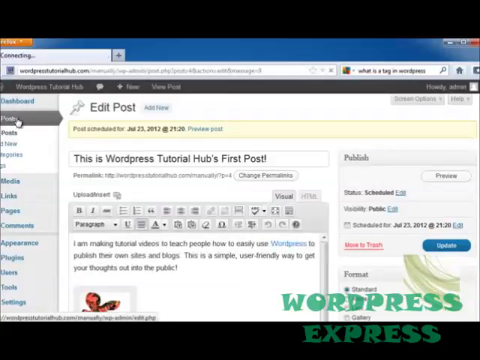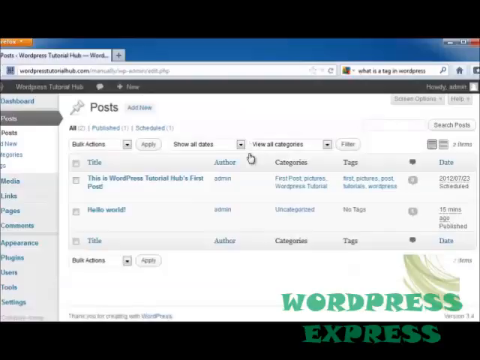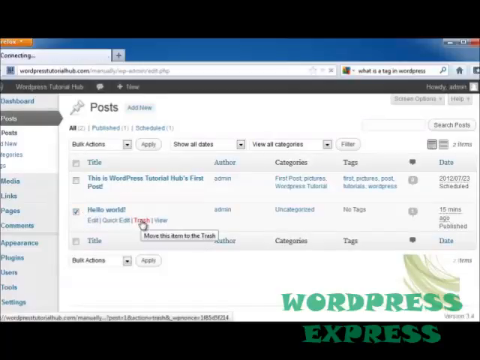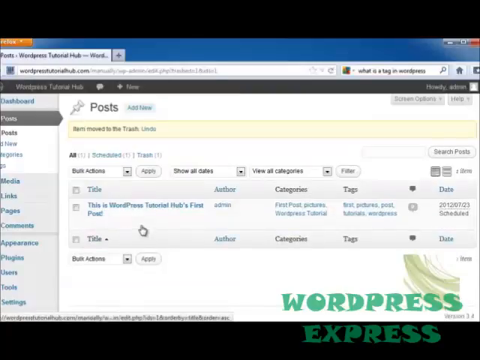I'm going to click on Posts over on the left hand side, and it pops up on my post list. The first one that it does is just the standard Hello World one that happens whenever you get a new WordPress page. I'm going to click on that, and I'm going to click on Trash because I don't need that to be on my page.